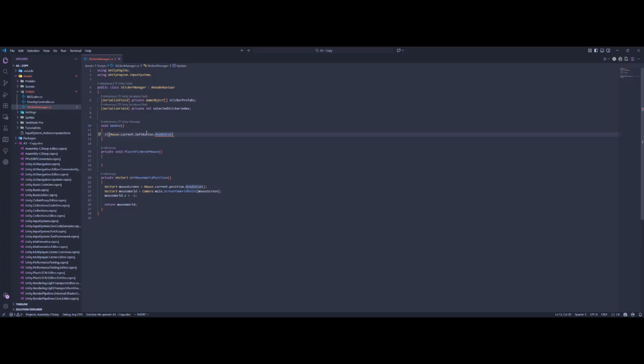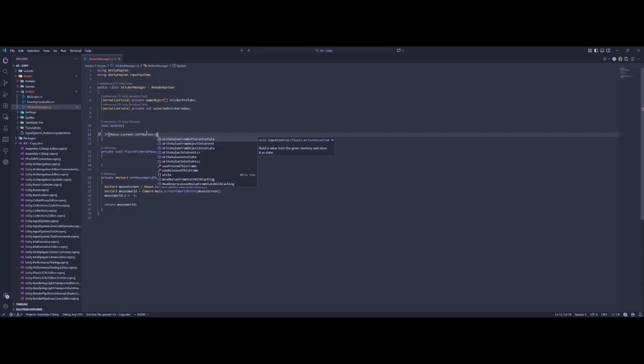And when it's 1, that means, if it's greater than 0, the read value, that means it's been clicked, right? The problem in this experience is that read value is going to be 1 as long as I'm holding the mouse button down. I don't want that to be the case. I don't want people to just hold the mouse button and draw their stickers. Maybe for your type of toy, that is what you want, but that's not the case here.